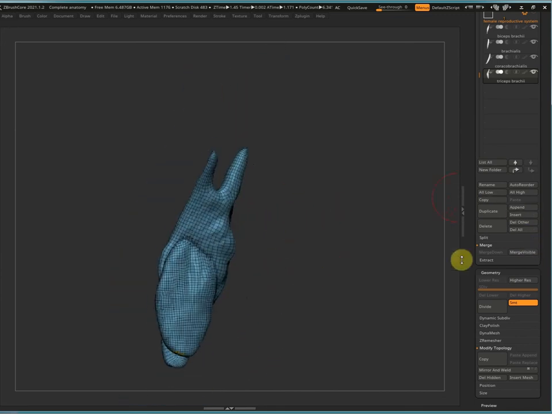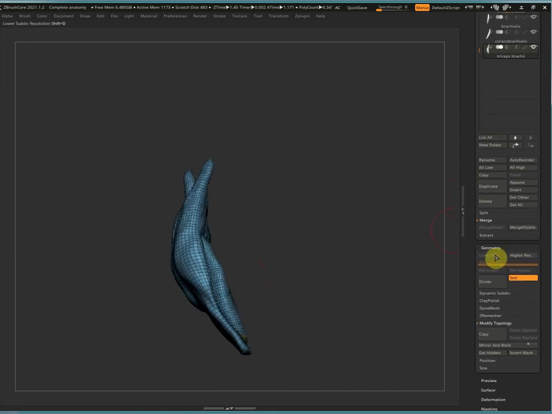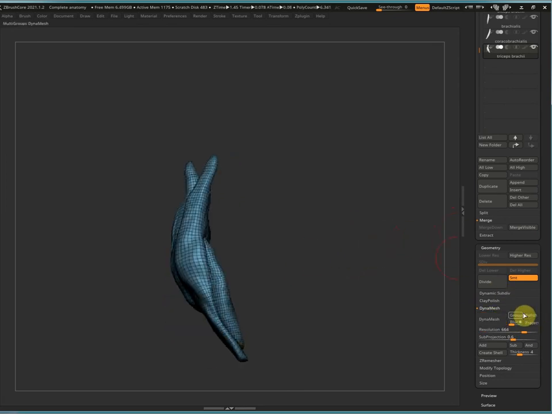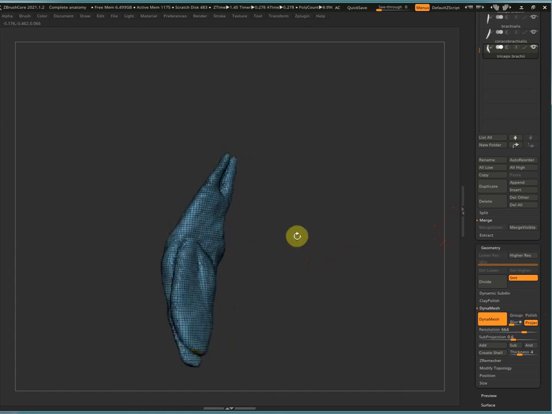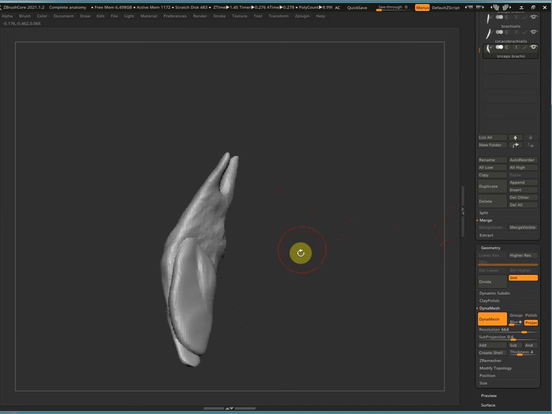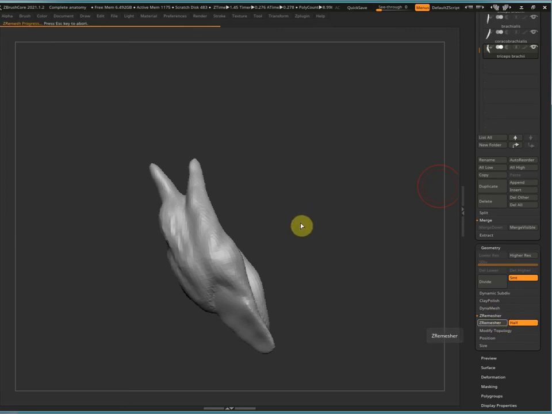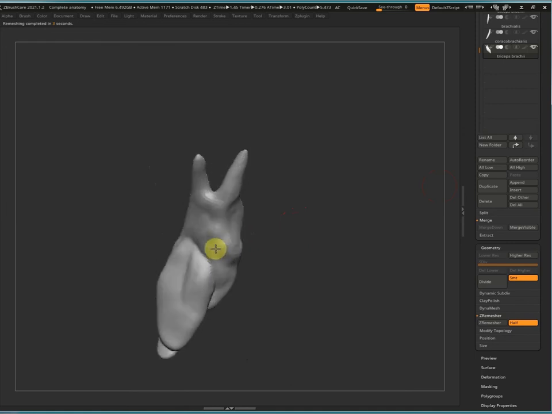If I click Dynamesh, just to merge them, so we won't have any... Oh, project, not polish. So you can still have those edges. Shift F, and then go to ZRemesher, and then ZRemesh everything again. Now we have our triceps brachii.